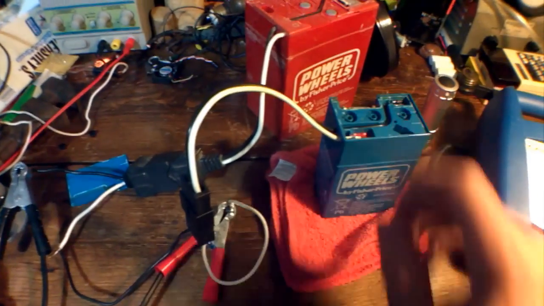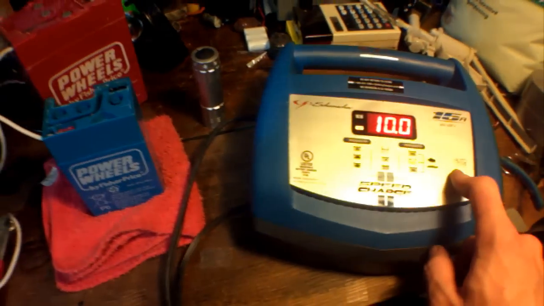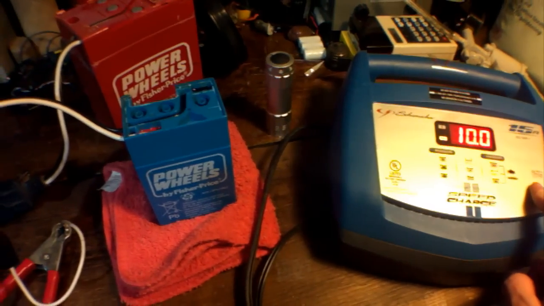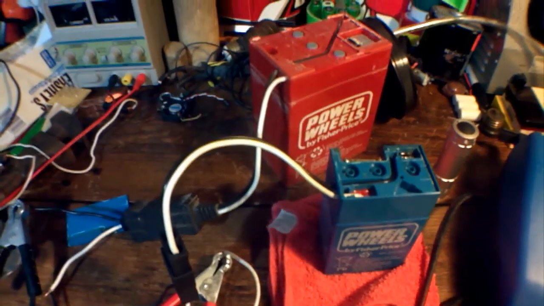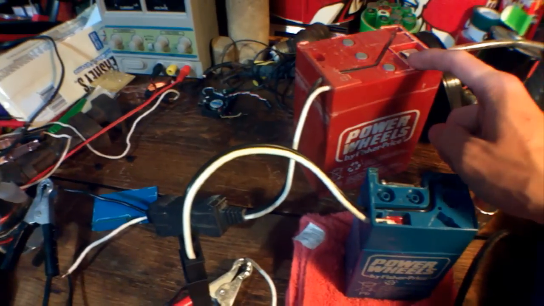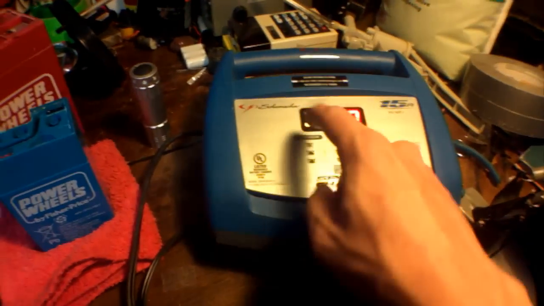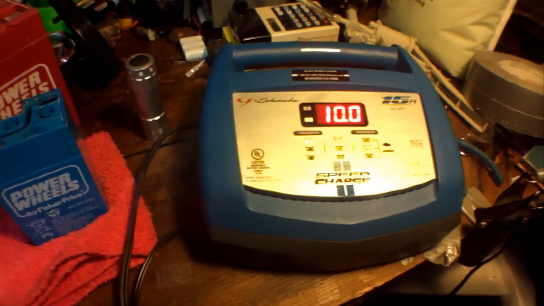Unfortunately, whenever this battery reached 5.5 volts, this charger started thinking it was a 12 volt battery and started trying to charge it to 12 volts, and it was starting to tear it up as smoke was coming out. So how to work around that is you just get another 6 volt battery, and you wire it into a 12 volt battery, and so it will charge it as a 12 volt battery.